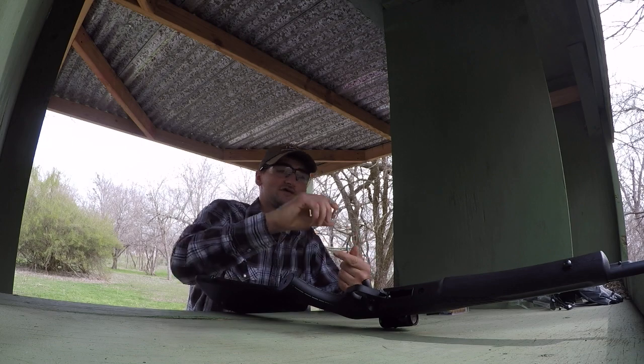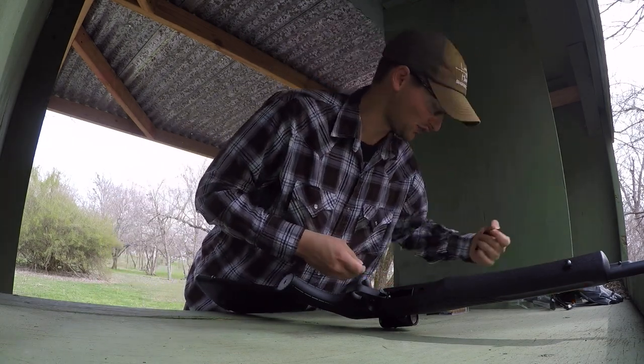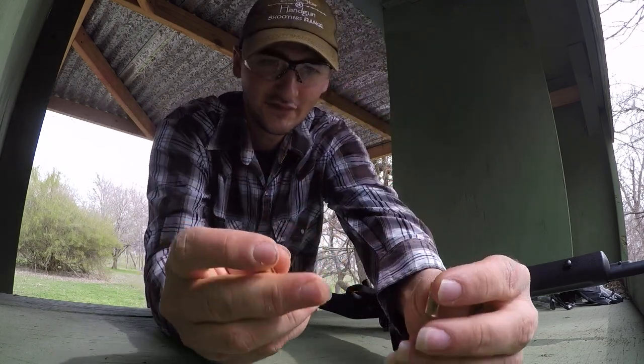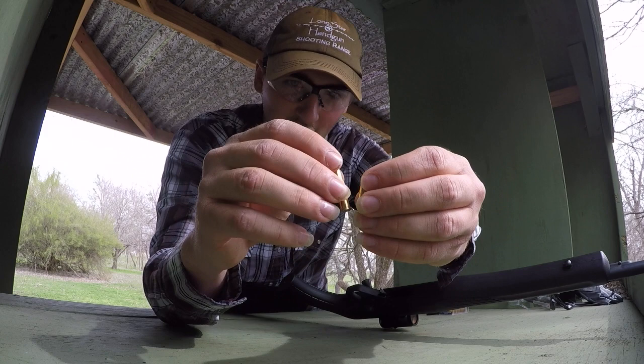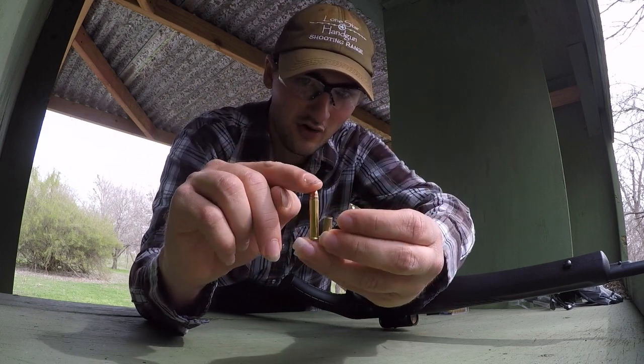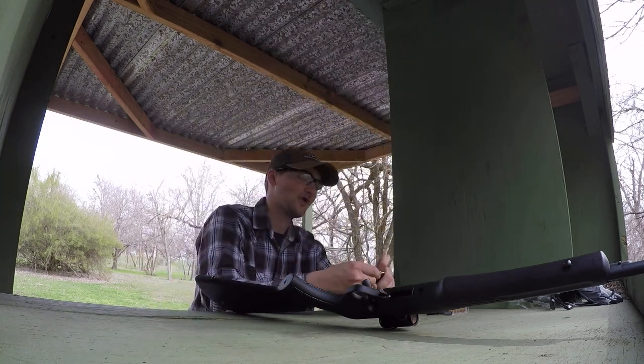Anyway, first time ever loading the magazine up here. In case you're wondering, this is a 22 Magnum right here. So here's the 22 LR case. This is what you shot, Mitchell, right? You can see the difference in just how long that case is right there.